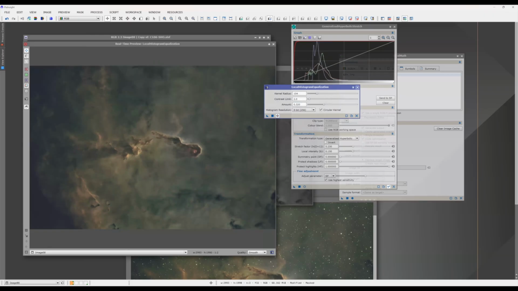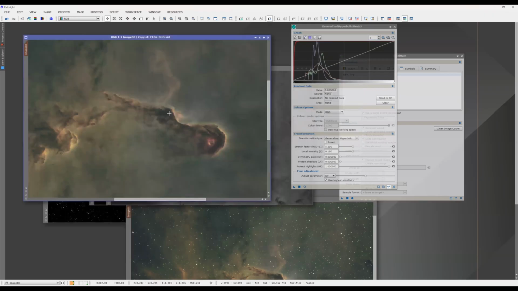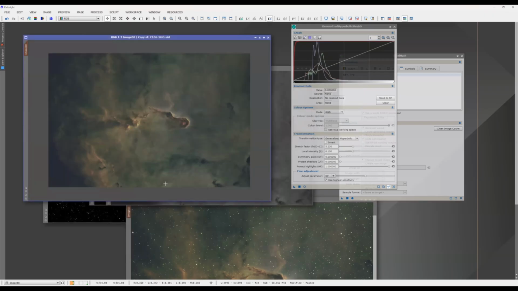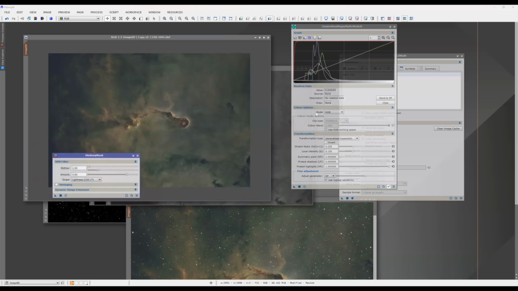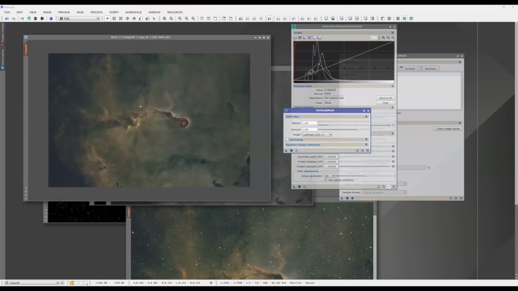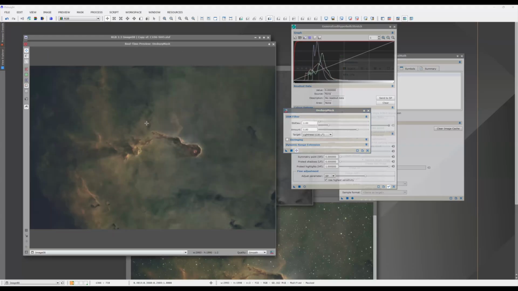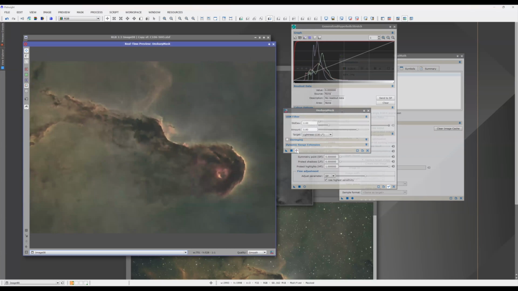So now we have an image that looks like this. You're starting to see all sorts of detail in the dust here. And then finally we can sharpen it a little bit. Use your favorite sharpening tool. I know we haven't gotten into a lot of them yet, but if we do an Unsharp Mask, for example, and again, you have to sort of zoom in on this. If we look at this area, that's actually not too bad, just like that.